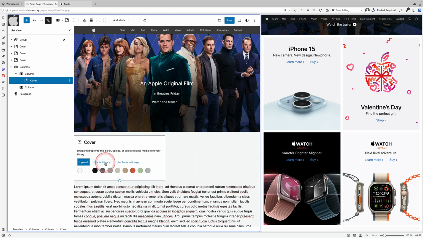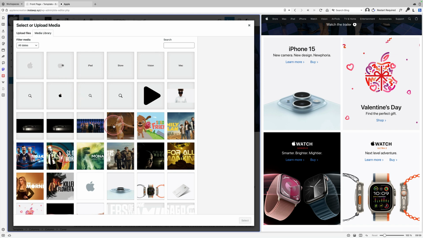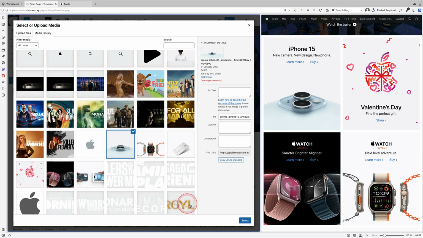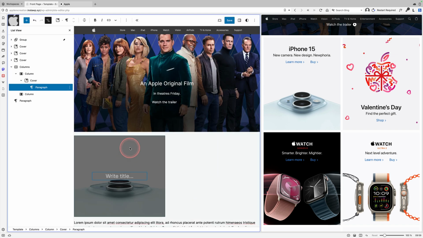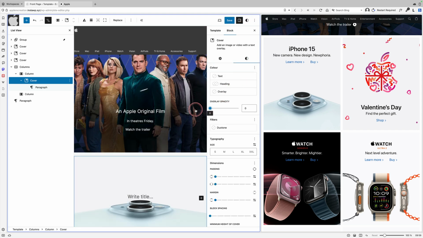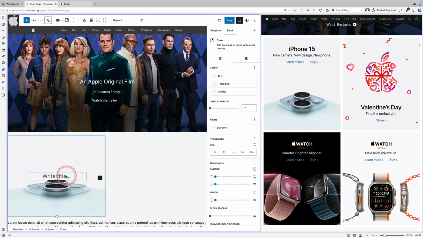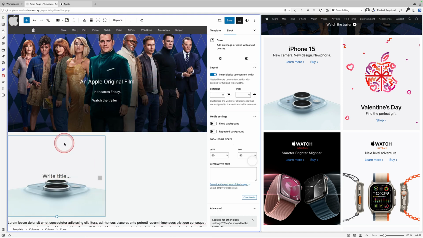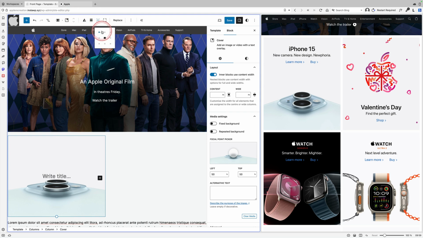And the beauty about the cover block is that you can add a background image by default, which is, I think, that little option there. And it's the same deal. So the first thing I'm going to do here is change the opacity, because it has a natural opacity. So I'm just going to get rid of that. And now really it's just repeating what I did before. I'm going to write my text and position it just using my little dot matrix up here.